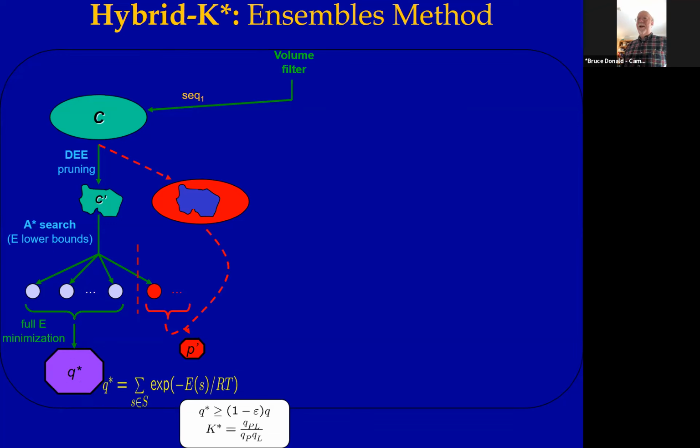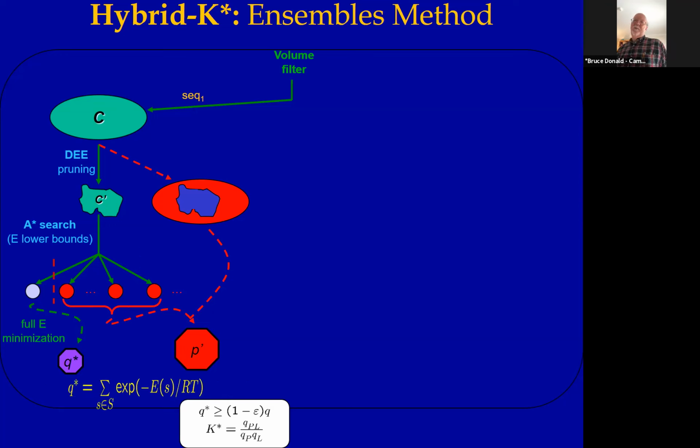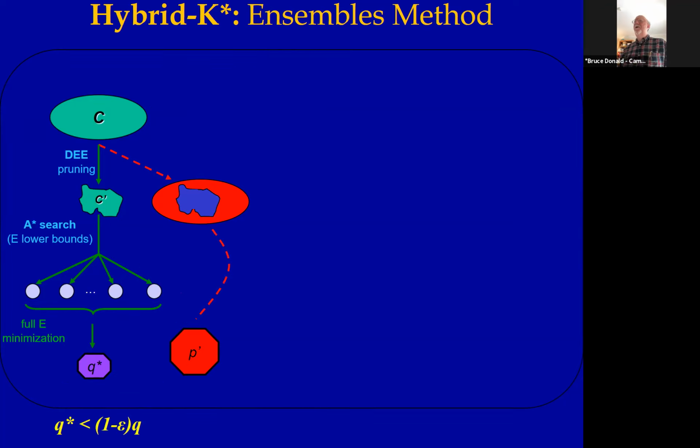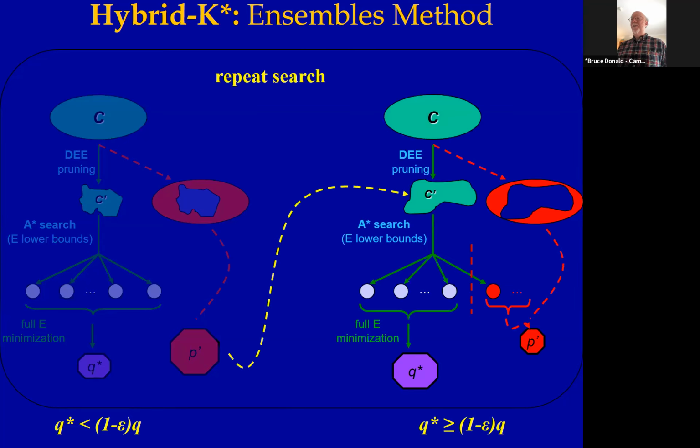So in this case here, as I mentioned, the nominal case where we go from enumerating just one thing to a whole bunch of things, we enumerate a lot of things here, and we get a good partition function, we're totally happy, right? And the reason we know we're happy is that although we haven't computed this partition function of the red stuff, we can bound it very efficiently. We can say, yeah, it's small. It's a loose bound. It's what we call a delta bound or an epsilon bound, but it's a provable bound. So in the best case, we're happy, but in the worst case, we don't have an approximation that's provable, right? That's the thing. So this best case is what we want, but sometimes that doesn't happen.